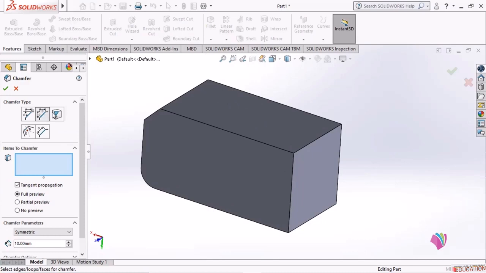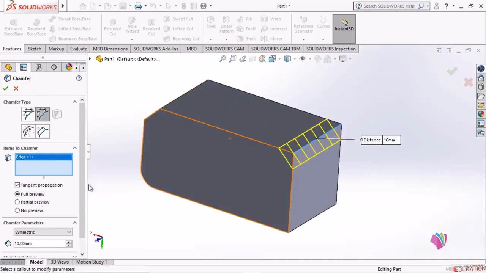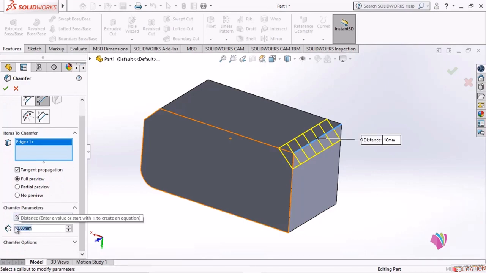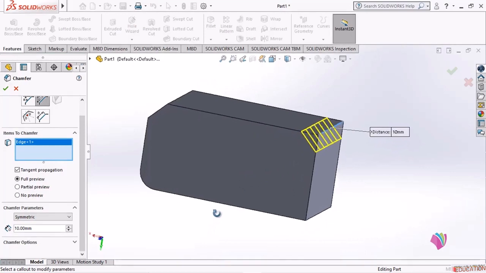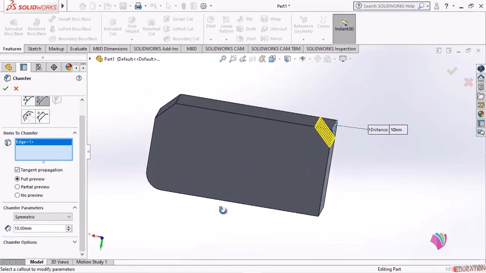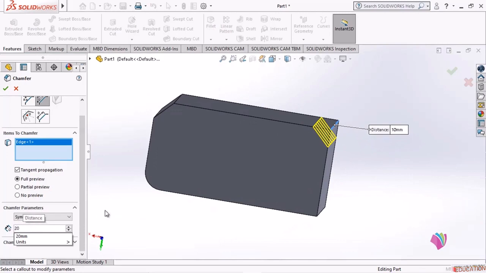Now let us go for other edge and create a different type of chamfer. Here we'll go for distance. In distance also it will have two options. Here you can see symmetric and asymmetric. In symmetric, both the sides equal value of the length will be given. Suppose I give here 20.